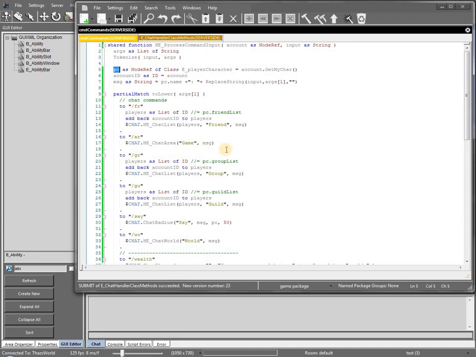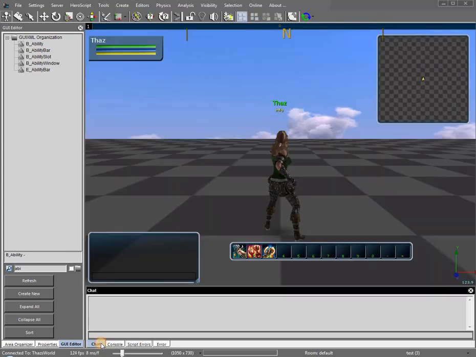Next, we'll be able to add these into the servers in order to use these commands. We have to register them. So we will go down to the chat screen here, and we will type in register. Then we're going to add. We'll type the name of our command. So we're going to have AR, and we need to tell it which script that it's going to be used in. So we'll set that script equals CMD commands.